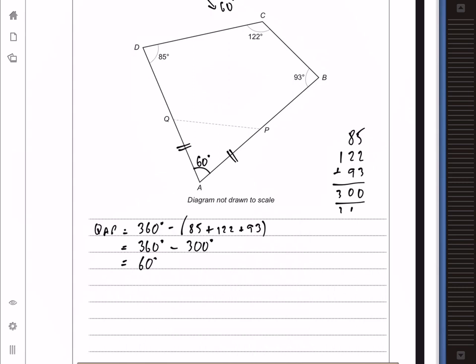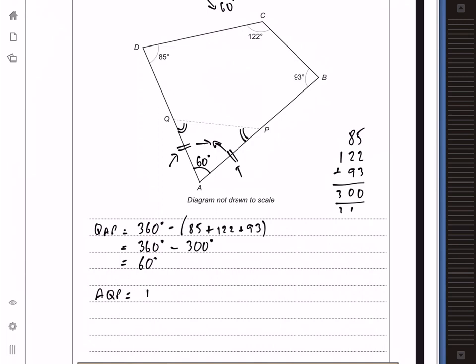So that's going to give us at least one mark, and then we need to find out whether all the angles in this triangle are 60 degrees. Now what we do know is that this length and this length are equal. So if we've got a triangle with two equal lengths, that's telling us it's an isosceles triangle, and in an isosceles triangle we've got two equal angles. So let's work these angles out.